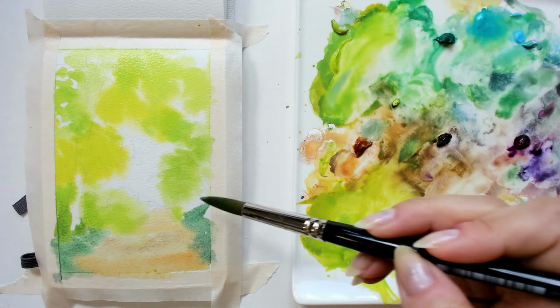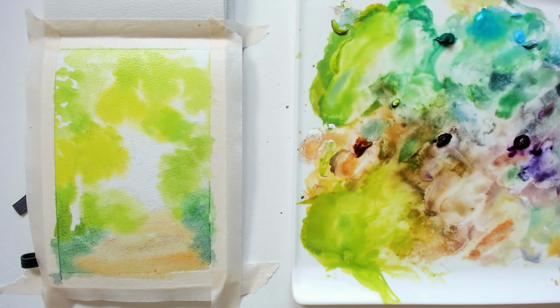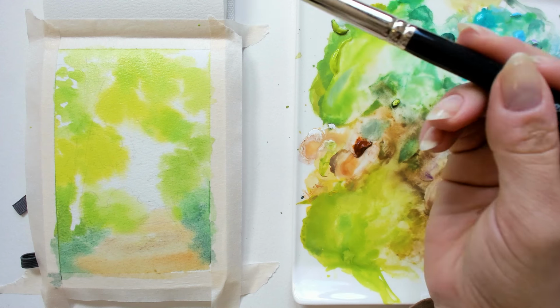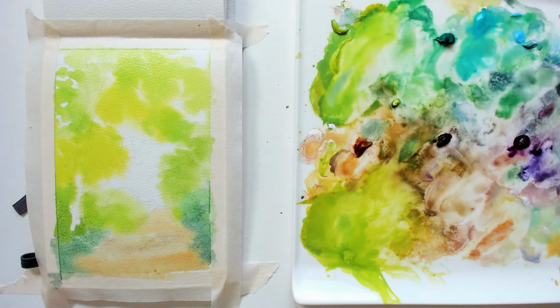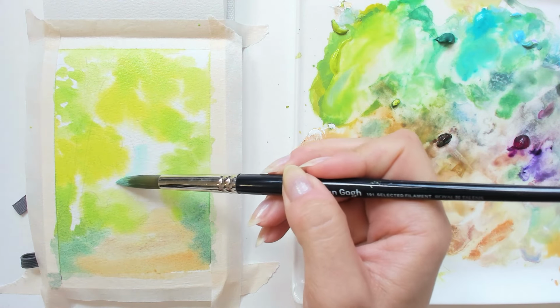So in this scene, there may be a situation where I leave some white paper, and I usually don't do that, but the sky is really bright up here, and it's one of those situations where, I mean, we know the sky would actually be blue, but with how bright the light is, it makes sense for me to leave it white. I think it will give the better glowy feeling.